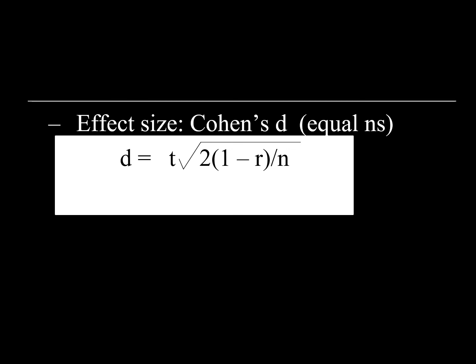So again, notice that n is based on equal n's. So if we were doing a matched sample or any type of sample that requires that there's not the exact same people in each group, that's one of the reasons that it's highly important to try to make sure that you get equal numbers in your groups, even if you're doing matching, because the equations all assume equal n.